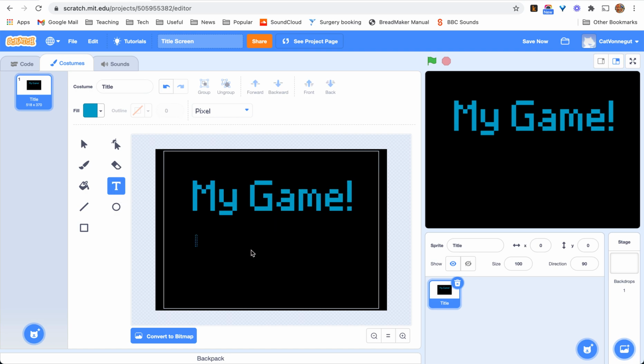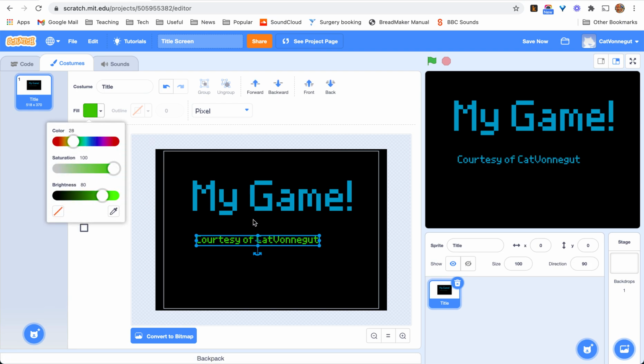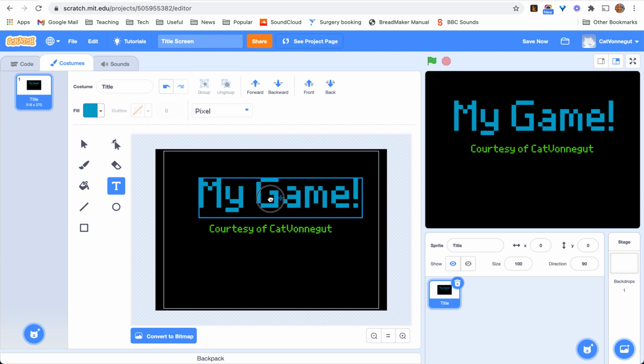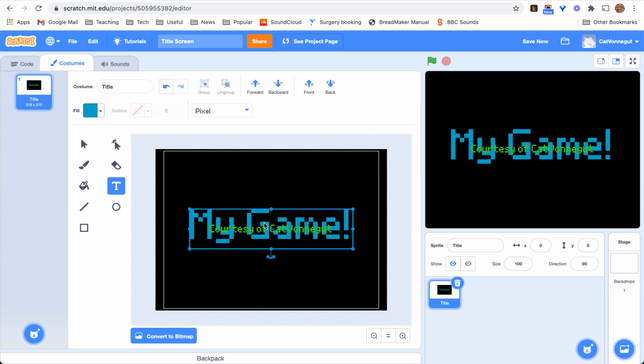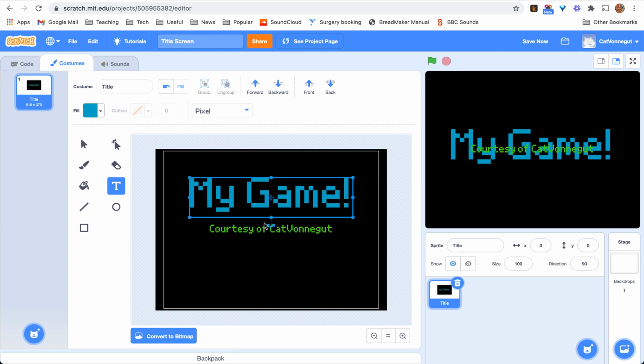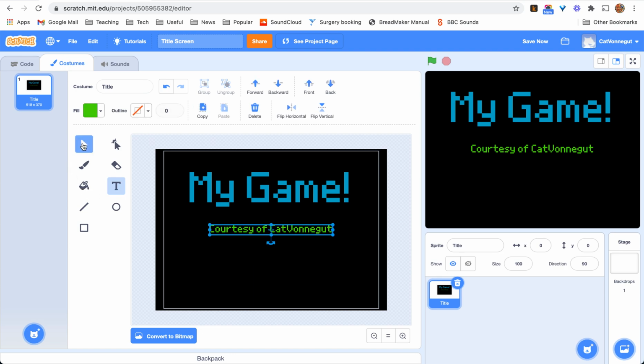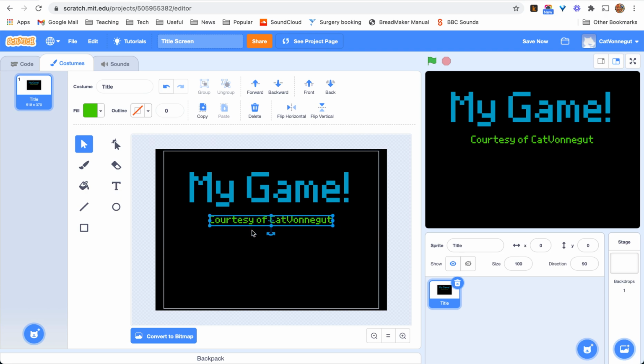And then you can have a subtitle like Courtesy of Cat Vonnegut, and make that a different color. If you want your stuff to look nice, you can make sure that things are centered. To make sure things are centered left to right or top to bottom, you actually need to center them in the middle and then move them with the keys. So I'm centering in the very middle, and I only use the up arrow to move the main title up. And I've centered my subtitle. I'm going to use the pointer key so I don't keep editing the text. So again, center it in the middle, and then a little bit below. Yeah, it looks quite nice.